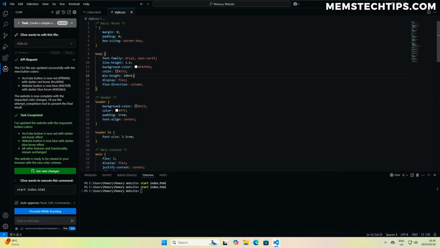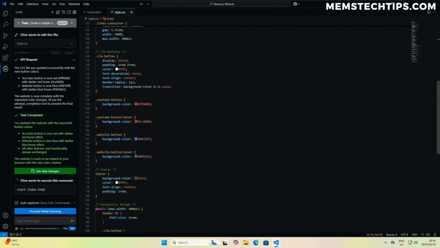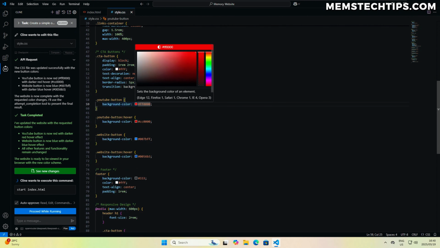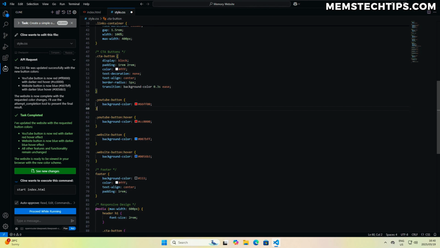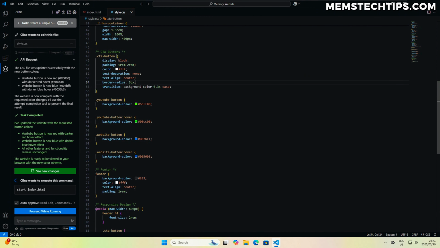So that's how easy it is to vibe code, and you don't have to let the AI do everything. You can also code this yourself. So if you understand what you're doing, for example, here's the YouTube button. If I wanted to make this, I don't know, green, for example, I can do that in the code editor here. The same with the hover color. Let's change that to something else. If I want to change that to green, I can do that myself and then save the file.